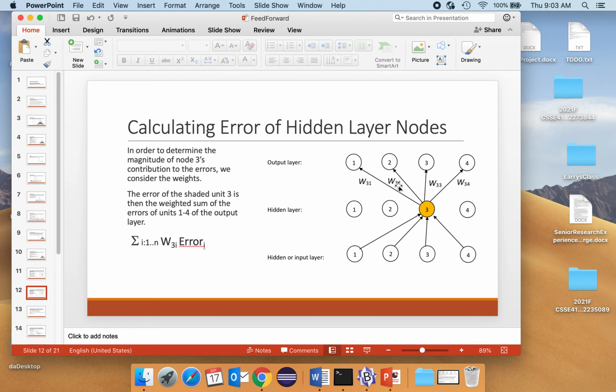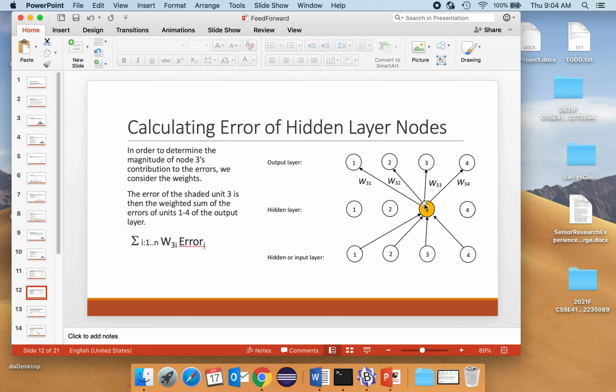Now let's put in the weights. There are weights associated between unit 3 and this output unit 1, and this, and this, and this. So we are saying that this unit here produces a certain error. Let's multiply it with this weight. And that is part of the error of this unit over here. So we're going to sum up the product of the errors and the weights, which is what I have over here. So this error times this weight, this error times this weight, this error times this weight, this error times this weight, and that's the error of this unit over here.